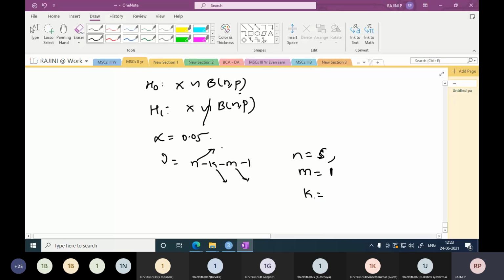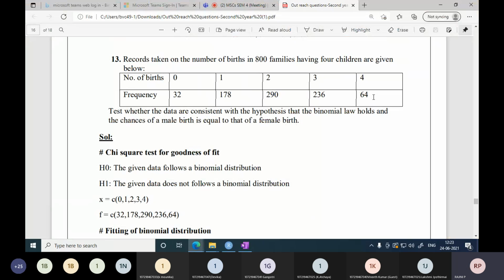For pooling observations, after finding the expected frequency, we will come to know whether any frequency is less than 5 or not. If it is less than 5, then we'll move to pooling. Did you remember the pooling technique? Yes, ma'am. What we are doing in that? We'll add the values. We'll add the frequency which is less than 5 into the next frequency value or previous frequency value. Now you just check it, enter the data in our programming, and we'll see how to check it.